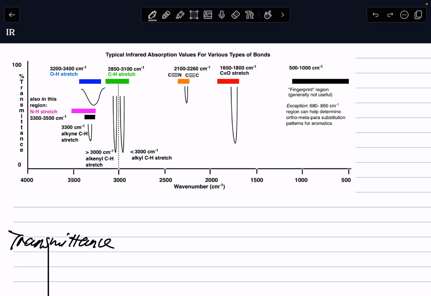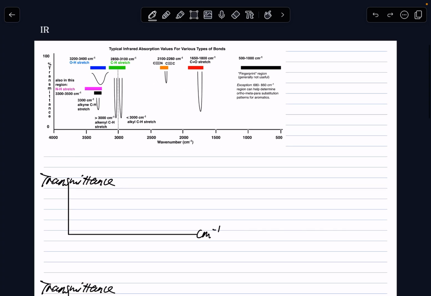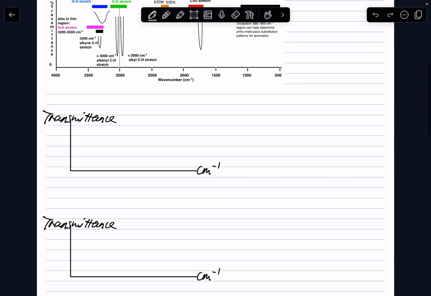All right, so I don't want you to look at this. This is so annoying, okay? Usually students will say, oh, OH is 3200 to 3400, and then C double bond to oxygen is 1650 to 1800. It is just annoying. Isn't that annoying to memorize such tedious things, right? So today, let's just switch our method. I will share a technique with you that I use to never forget about this again, okay?